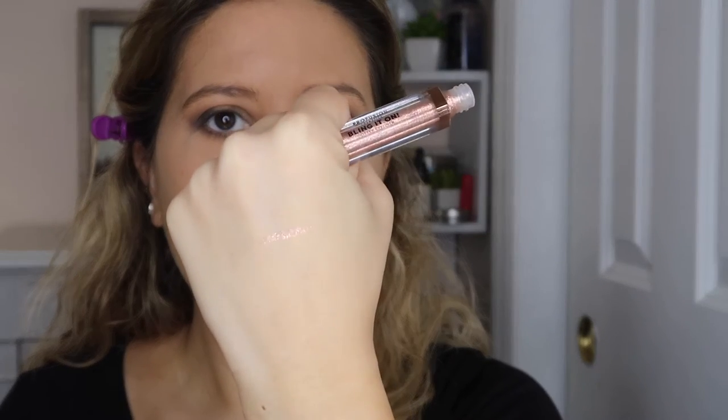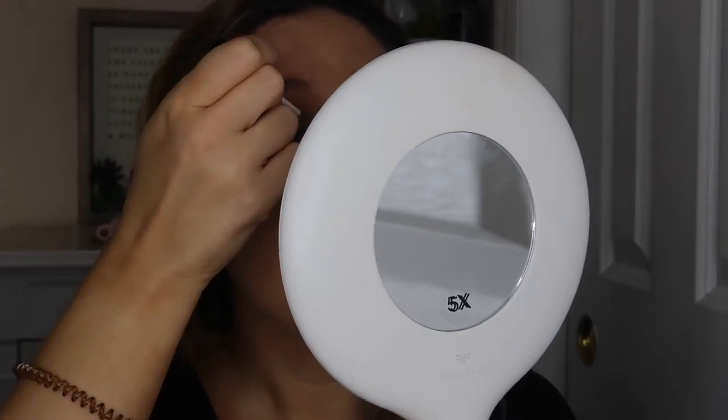Next, I want to play with the glitter liners. Going into Rose Quartz — I feel like that would be gorgeous with this look. Instead of doing a typical line, I want to throw this into my crease. I think I want to go over it with the silver just because the Rose Quartz doesn't really work here. Now I have the silver shade — going basically right on top. I'll let this dry for a bit. My hooded eyes messed this up a tiny bit, so if you have hooded eyes definitely make sure it's dry first. But it looks really pretty — I actually really like that. These are definitely fun.